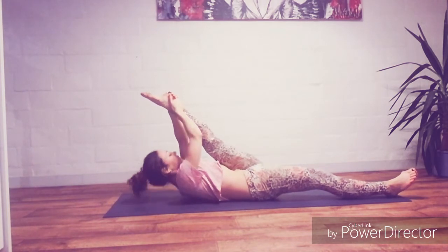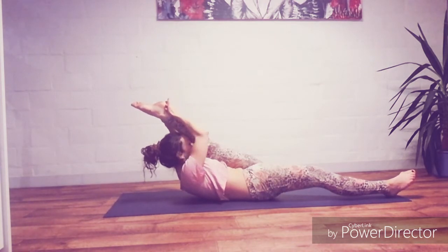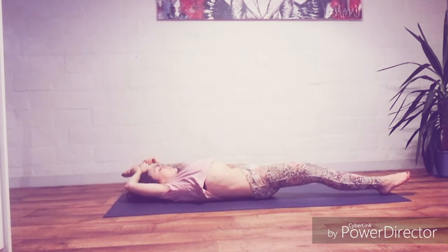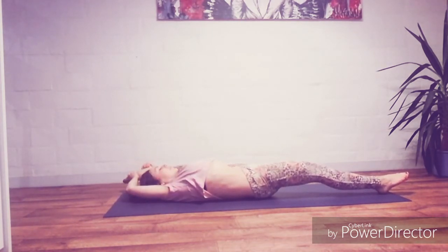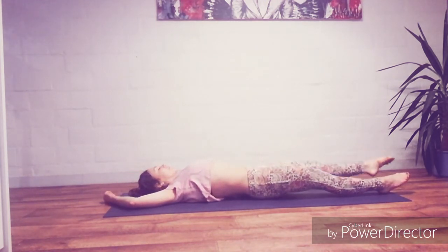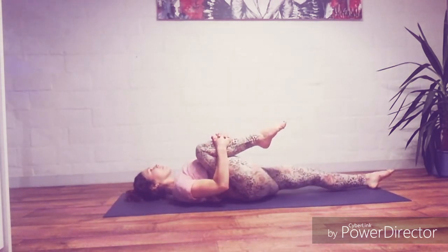And if you want to go further in the stretch, lift up your upper body and try to touch your knee with your nose. Come back down and open the leg to the side and try to touch your ear with your leg. Slowly release the leg and observe the difference between the left and right leg. And let's go to the other side.